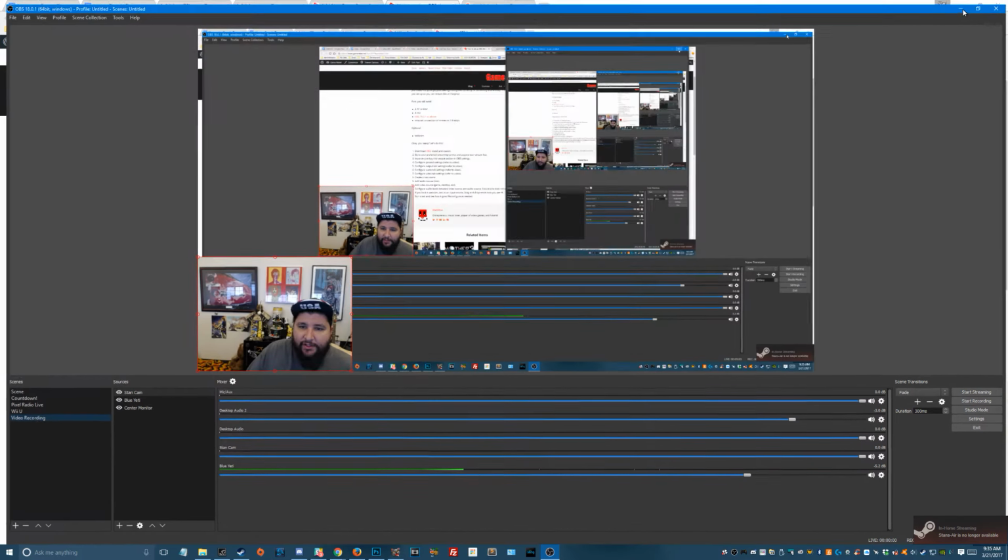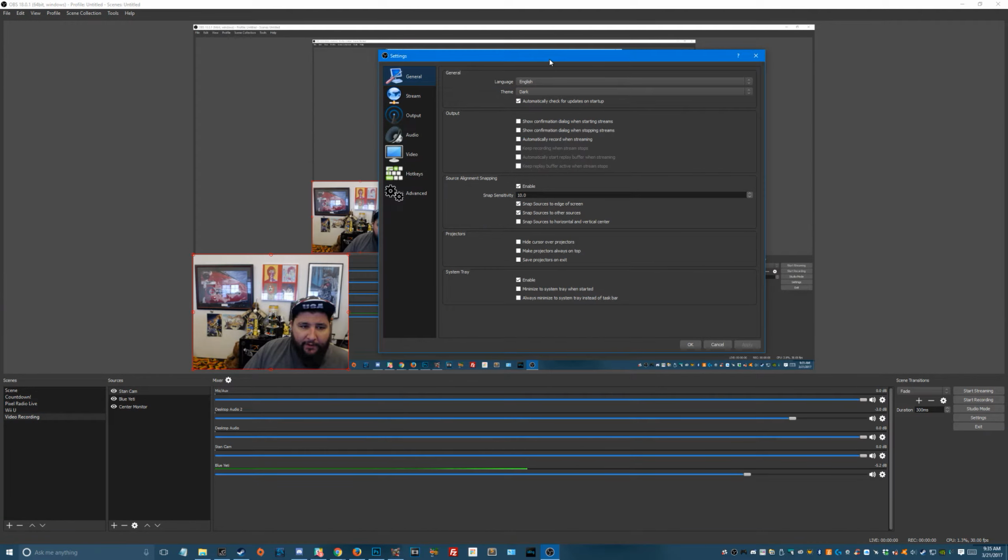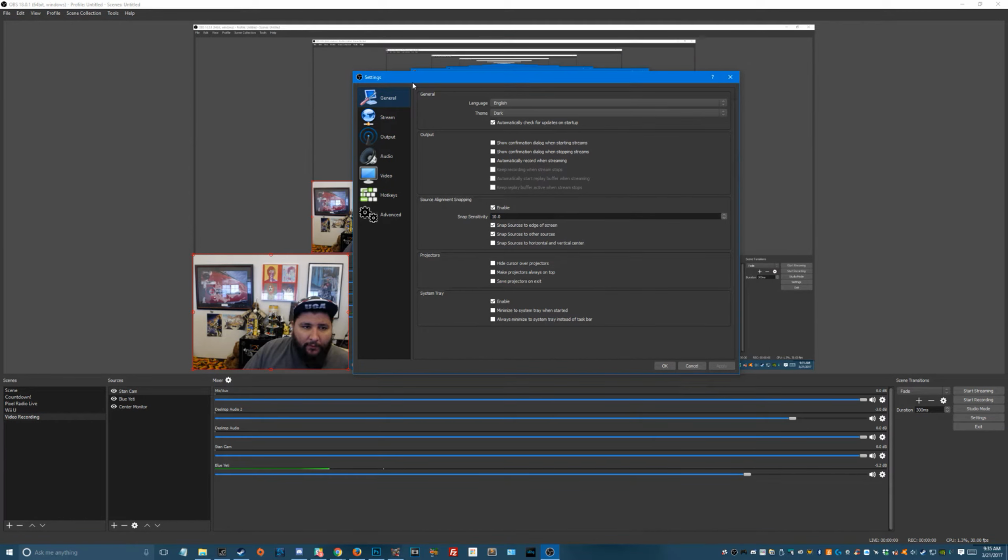So let's go ahead and just full screen this. You can see I have an infinite window thing going on because I'm pulling from my middle window. I'm going to clear all this. I'm going to build it from scratch for you too. But first we're going to go to our settings. So you go to File, and then you go to Settings. And then from here, we're going to start from the top.